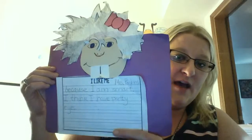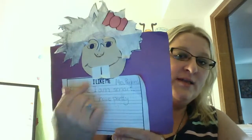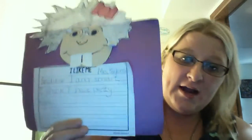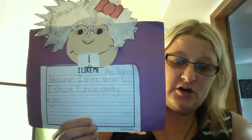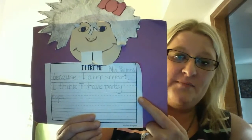The next step is you're going to cut out just one of your pages that say I like me. Notice Mrs. Perkins is already done. I've done this with my class and I have this example, but I want you to make sure yours is ready for your time with your teacher. Glue on your rectangle box of I like me.